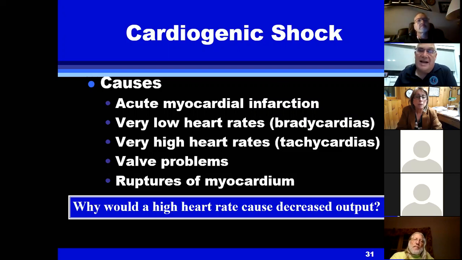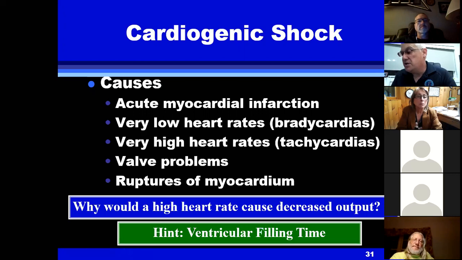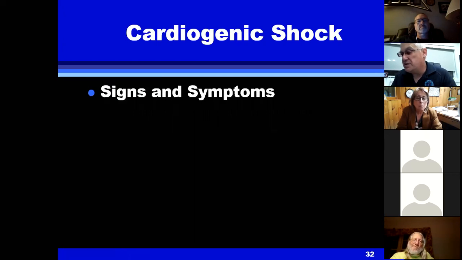Now, we've all exercised to the point where we get our heart rate up, probably north of 150, but that is a situation that's occurring because of exercise, and there's other things going on in your body, and you typically keep your blood pressure up in those situations. We're talking about a situation here where it's an intrinsic problem with the heart that's causing it to beat so fast, and there you will eventually start to drop your cardiac output. Okay. So I put the hint there, ventricular filling time. So you have decreased ventricular filling time.